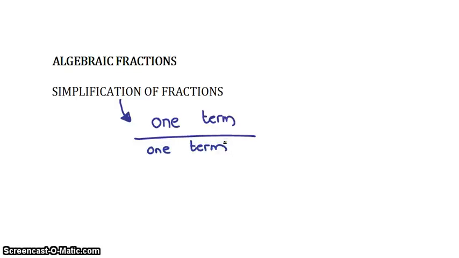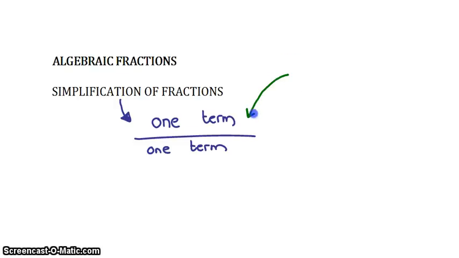Basically, algebraic fractions look mean, but as long as you remember the golden rule of simplifying fractions, they aren't bad at all. The most important thing to always remember is you may only simplify fractions when you have one term divided by one term. Very shortly, I'll show you what I mean, but every single time you're tempted to start cancelling things, as we say, and simplifying fractions, I want you to ask yourself, do I have one term over one term? If the answer is no, then you may not start cancelling.